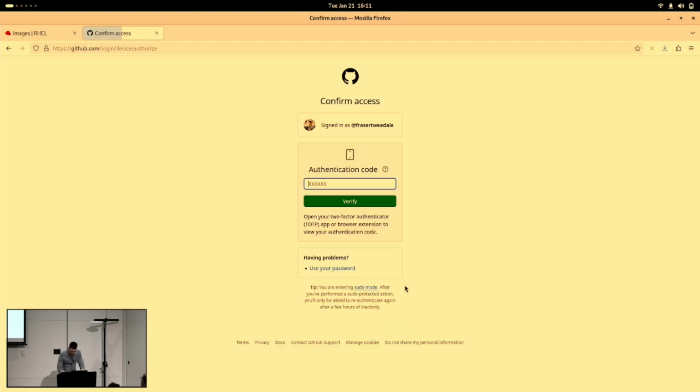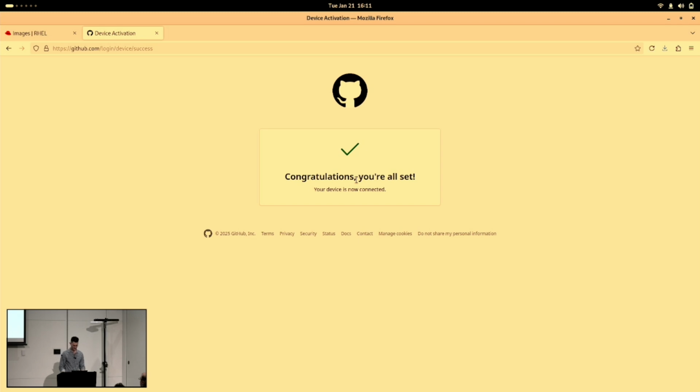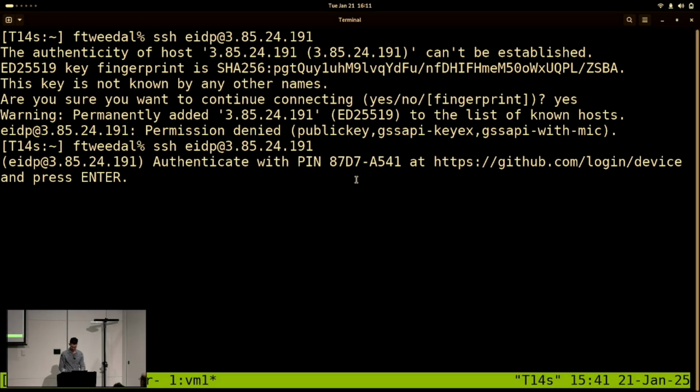And I'll authorize that. Oops, it wants my TOTP here, so let me just punch that in. Okay, and that's all done, so now we can jump back onto the client, just press enter to complete that login process.